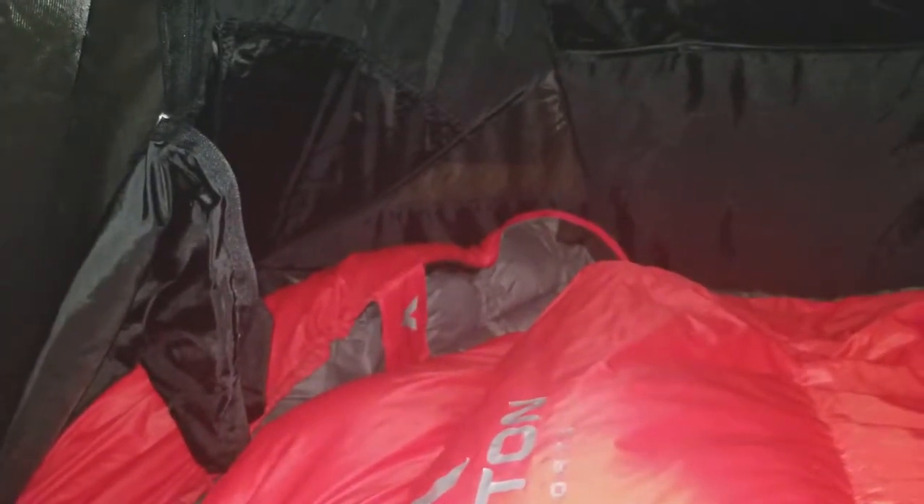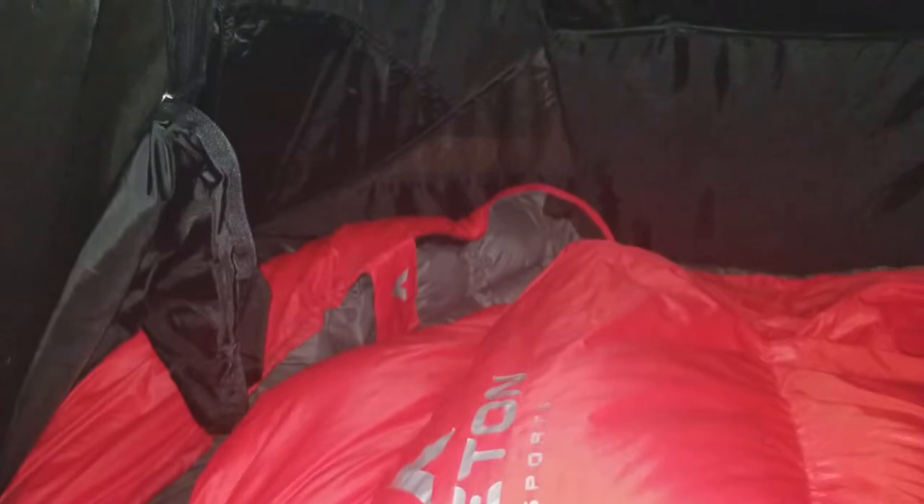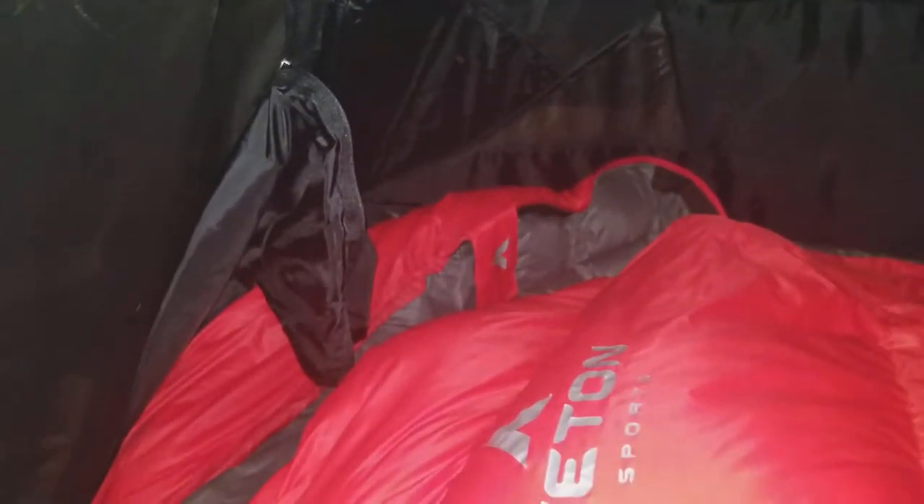Is it worth $475 bucks? That's with the shipping and handling. I don't know yet, but everything seems to be double-stitched on the inside, and the rainfly as well. If I could go back and change it, I'd probably get the Snugpak Scorpion 3 — it's like $80 more, but gives you quite a bit more room. So this will do.